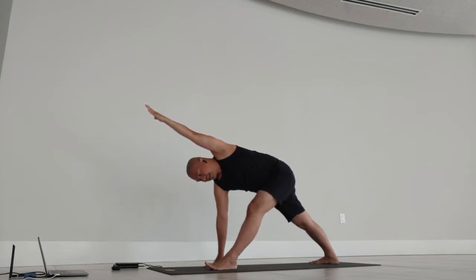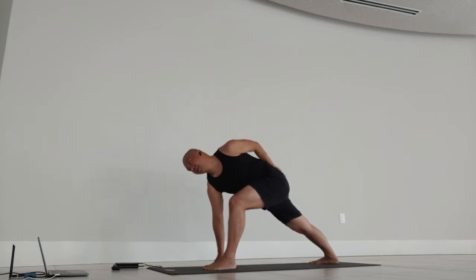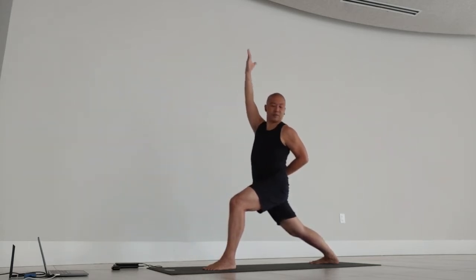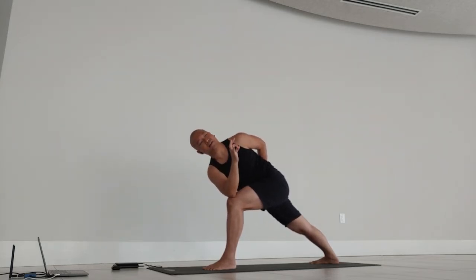Keep the left arm extended. Bend your left knee so it is an extended, revolved side angle. Half bind. Left arm up and behind you. Twist deeper. Keep the half bind. Come up into a slightly reversed position so that you can take the right elbow to outside the left knee and use that to give you resistance to twist even deeper.